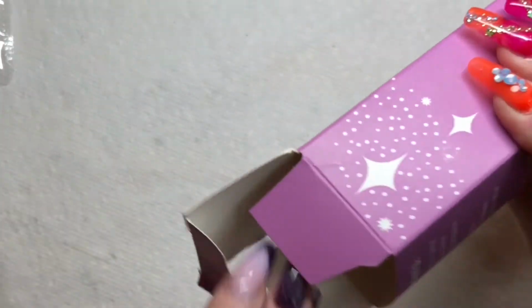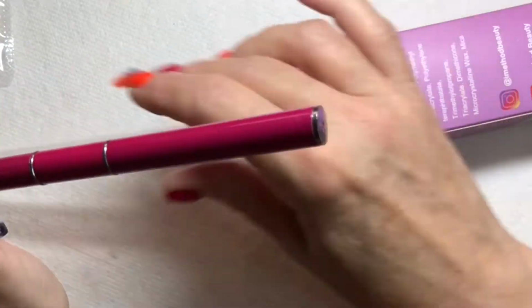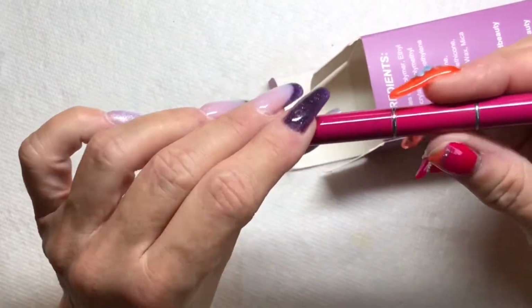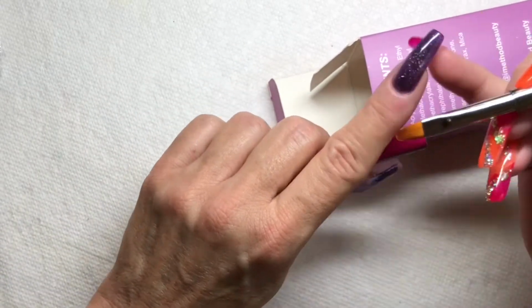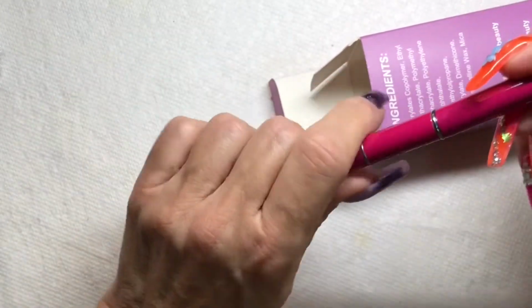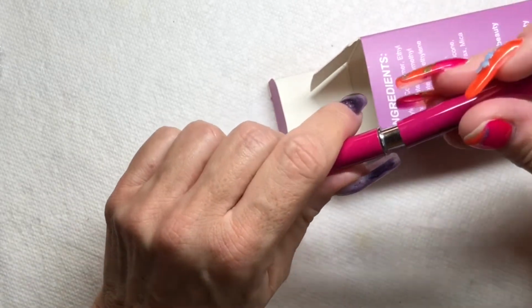So you get the dual forms, you get a brush. All of this is in this tiny box too. It's like $15 regularly. I got it for $7.50 because it was 50% off. I'm rounding up. I think it was like $7.48 or something. It's got a brush, but just like a lot of the things I've been getting lately, it's a little loosey-goosey on the end, and that really does bum me out.